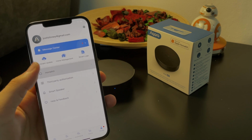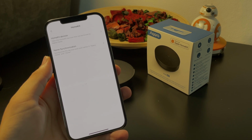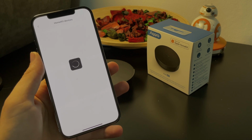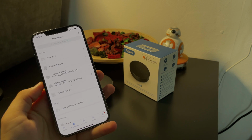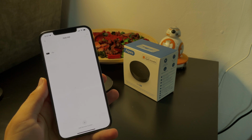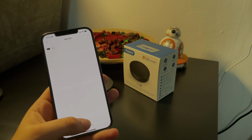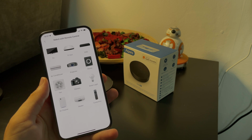But like I said, do keep in mind you do need Aqara based products to set up your security system, as it doesn't work with third-party accessories. Now, like I mentioned, the Aqara Hub comes with a 360 IR blaster, which you can learn different devices such as TVs, aircon units, and anything else that has an IR controller.